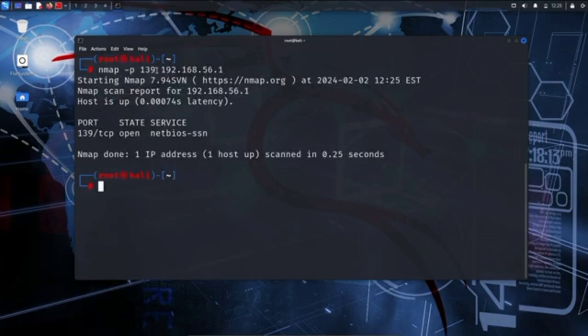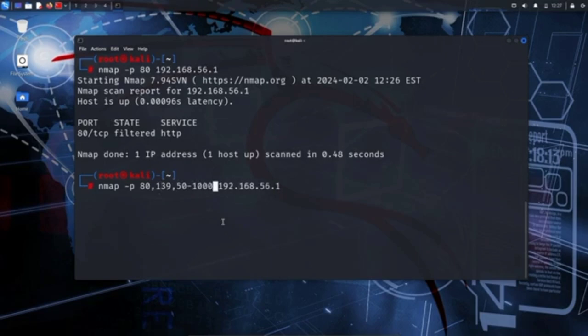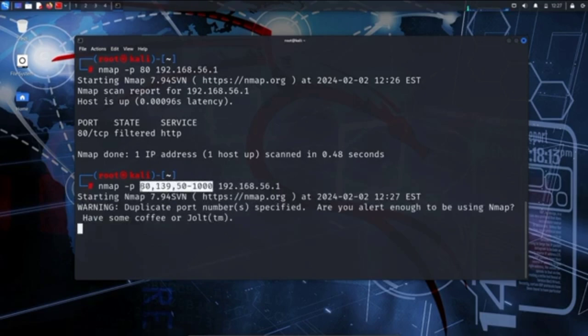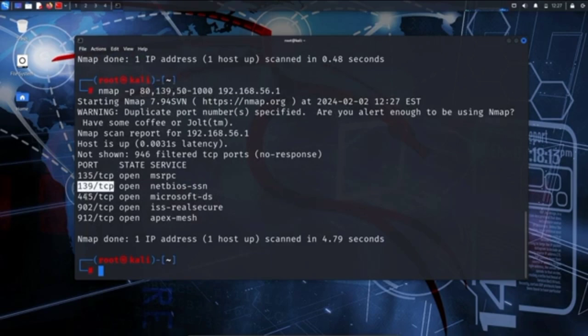I assume most of you are already familiar with Nmap. It's fast, efficient, and modular, making it my go-to tool. If you're not comfortable with it yet, I'd recommend going back and watching my full Nmap guide. My main goal with Nmap is to quickly identify all active hosts and running services.